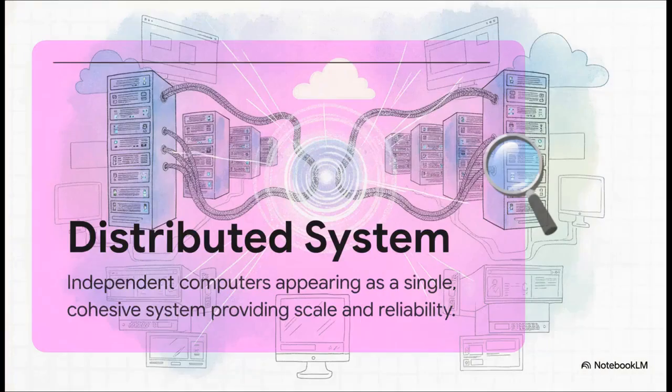To actually pull off this magic trick, we build a distributed system. Now, by definition, that's a collection of independent computers that appear to be a single cohesive system designed to provide scalability, reliability, and availability. The keyword here is illusion. When you open a cloud app on your phone, you feel like you're talking to one very smart, very fast computer. But actually, scratch that. You aren't at all. You are talking to a massive network of entirely independent nodes working together so perfectly that they mimic a single cohesive machine.